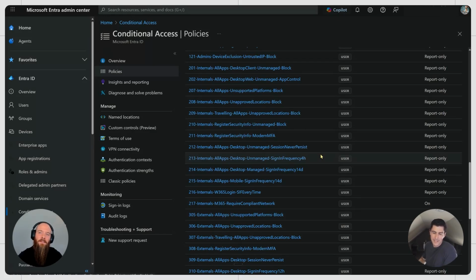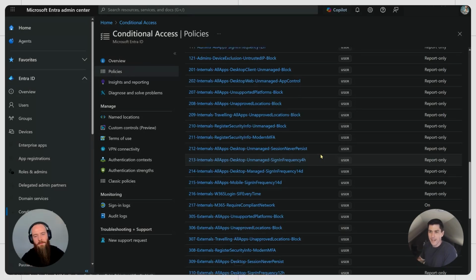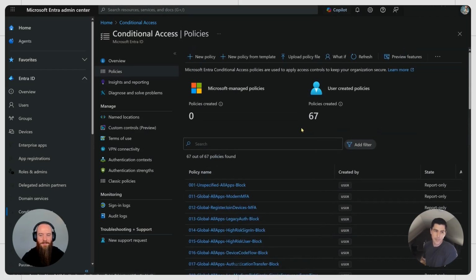You go back in, and what tends to happen is, you know how Entra tells you whether you're licensed for P1 or P2 or Entra ID free? It reverts to Entra ID free, and then you're like, what the hell's going on here? You've got to wait 10 minutes, refresh it, and then it comes back.